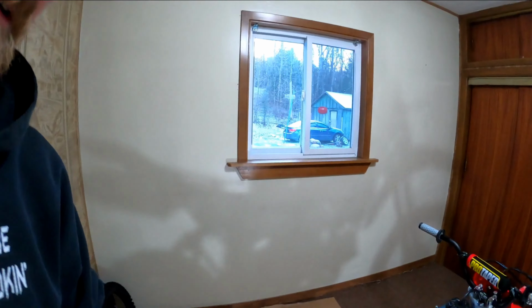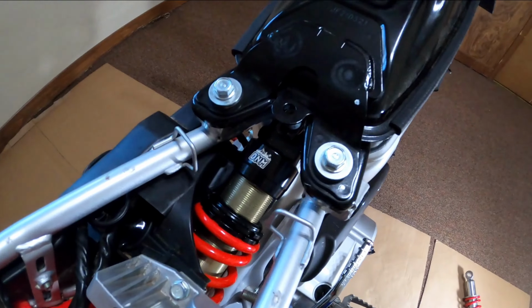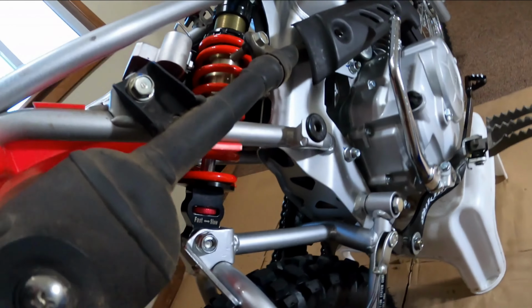So we got a good bit done already. Got the graphics done. We got the rear brake lever on. We got the brake adjuster on there. Just finished up with the DNM rear shock. Sitting pretty in there.